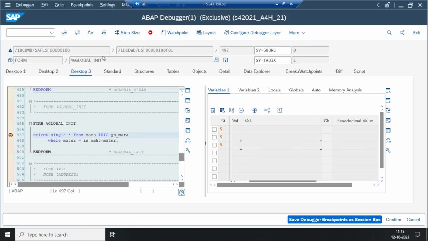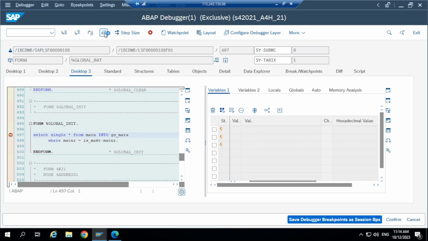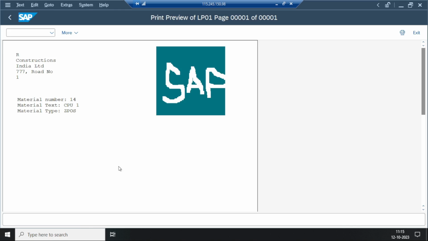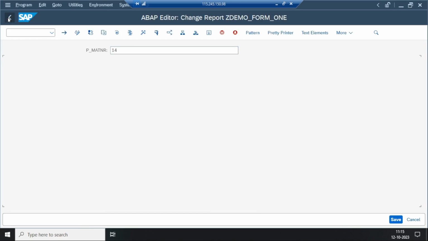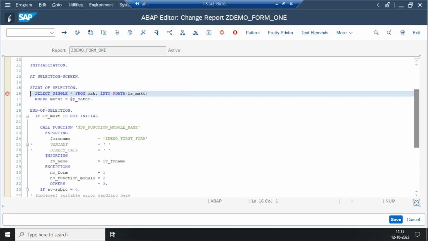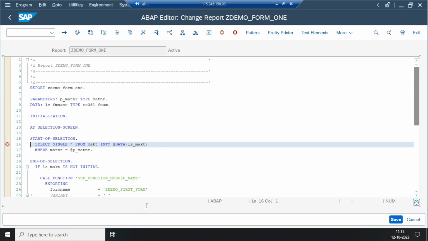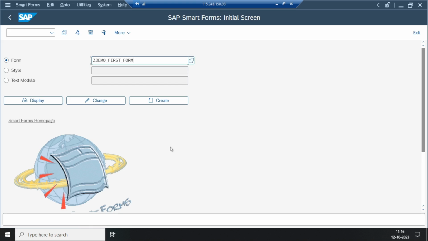Inside the smart form, we kept the breakpoint. Okay, clear? Is everyone clear? Yes, sir.